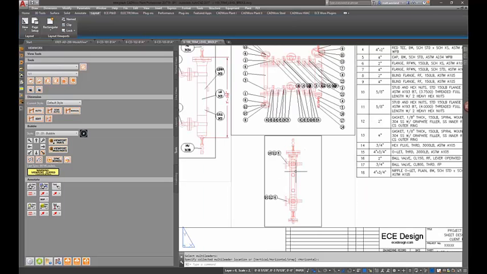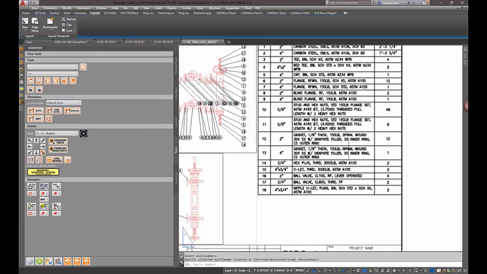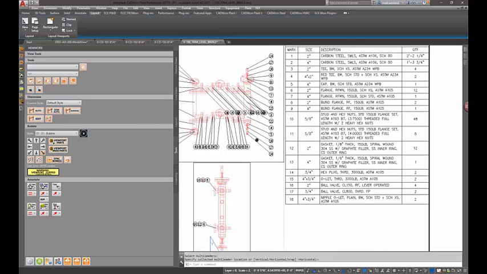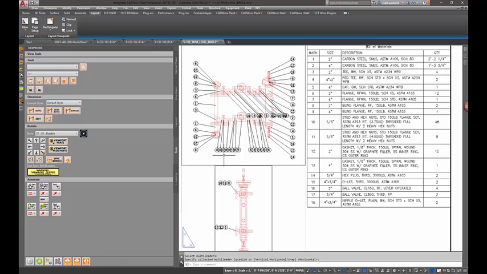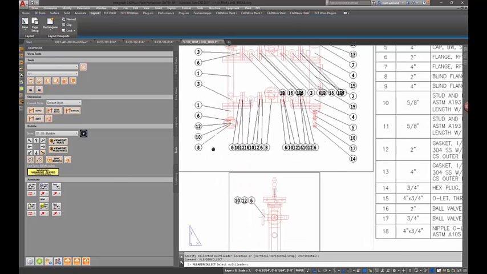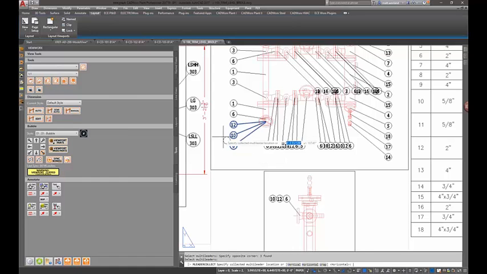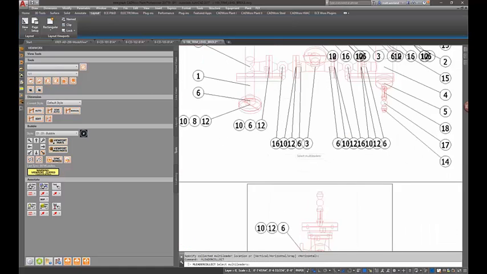So now we can have multiple bubbles coming from multiple viewports, all tied to a single bill of material. So you don't have to keep it all in one and keep running the command over and erasing line items from here. Just simply go through, select the bubbles you want, and add them to the bill of material, or choose the viewport and it'll go through and find the missing parts and pieces. And as we showed last week, we could come through and clean this up a little bit more and start combining some of these tags. We could combine all the bolts, flanges, and gaskets.